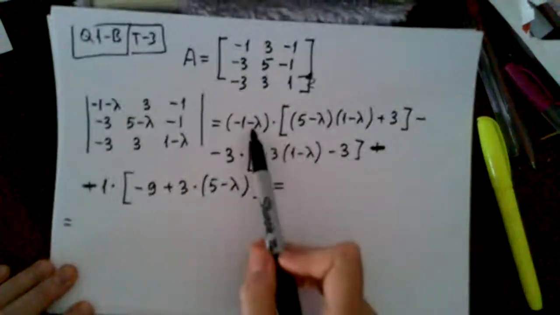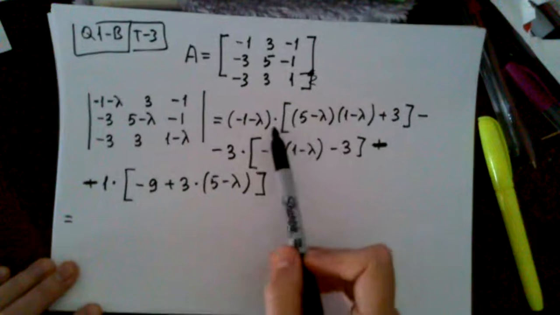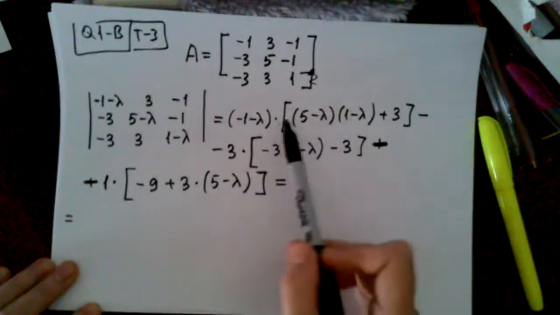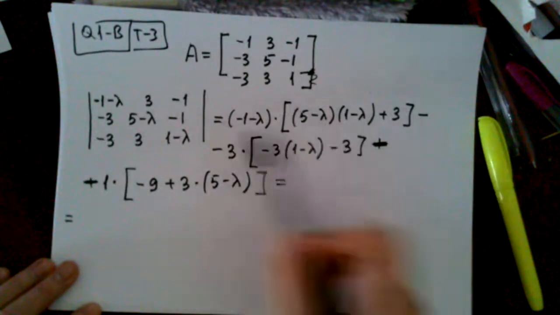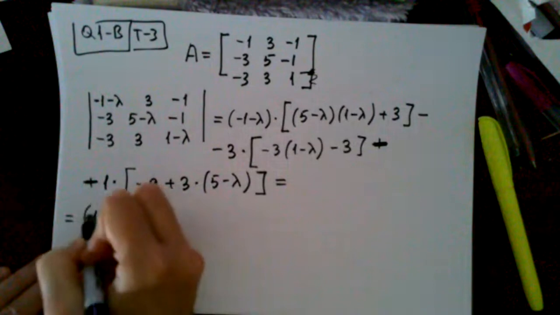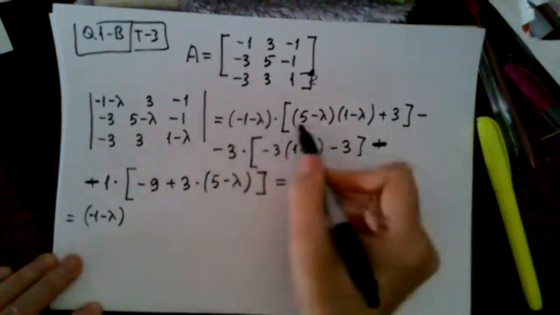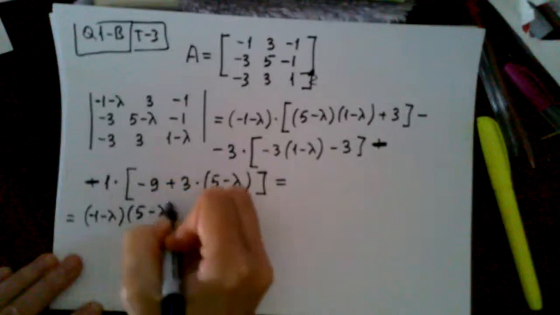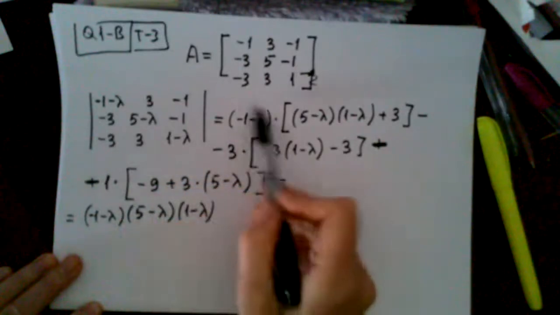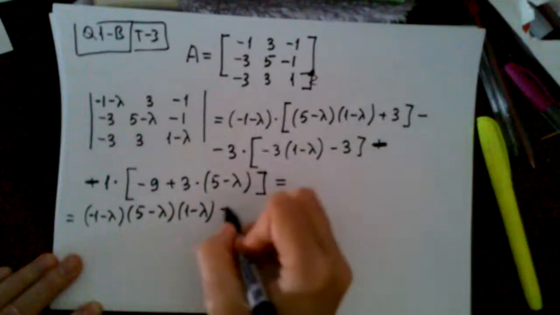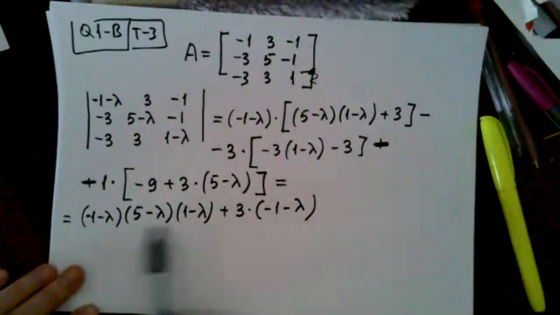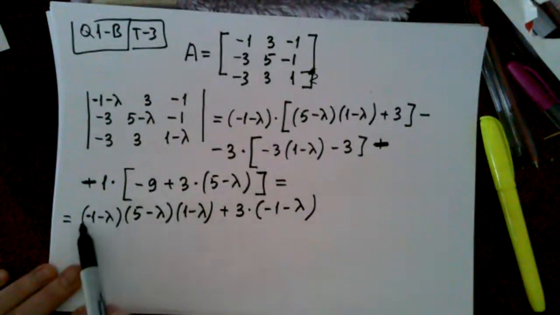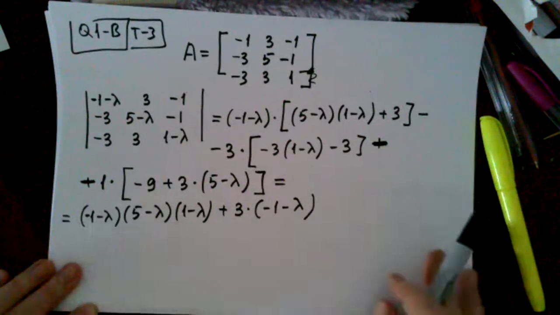And the recommendation is that you do need to do some multiplication, but don't try to do the whole multiplication. So, for example, my first impulse is to get rid of these brackets, but not of these parentheses. So minus 1 minus lambda, this guy, gets multiplied by this guy, 5 minus lambda, 1 minus lambda. And again, this term times 3 will be plus 3 times minus 1 minus lambda. So you can see this long term looks quite ugly and big and scary. But you know what? It's better not to try and simplify and multiply it. It's better to leave it as it is.